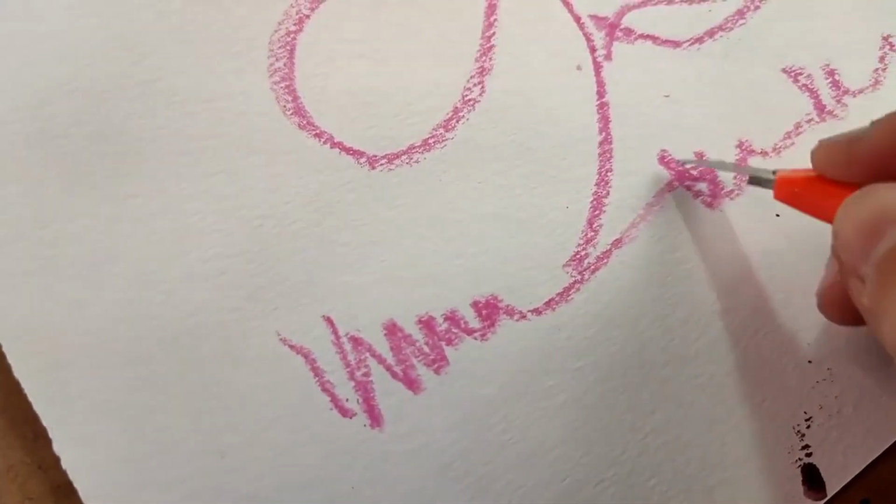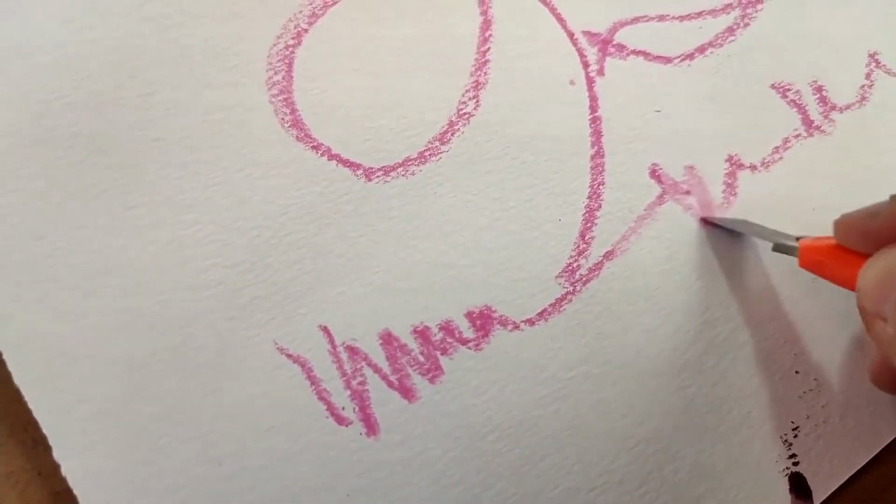Third, once the wax is applied, there's no turning back. You can't correct it since it's impossible to completely remove the wax once it's applied to the paper. You see how in this example, even if we scratch, it still doesn't come off. Fourth, the result is very ugly compared to the dry brush technique.